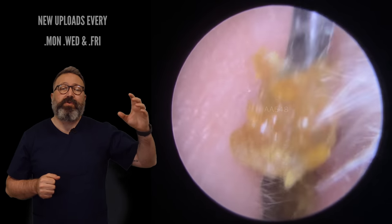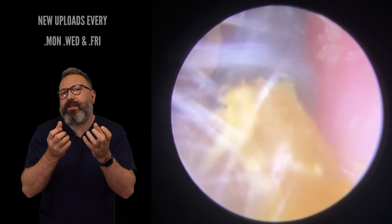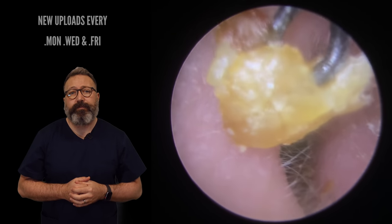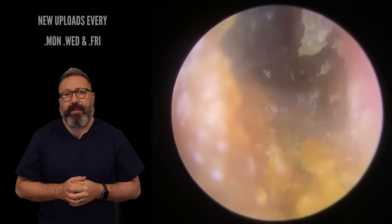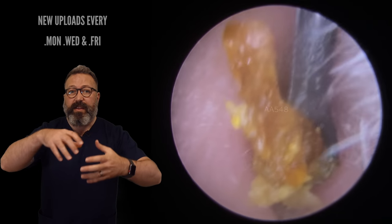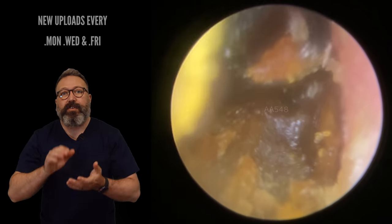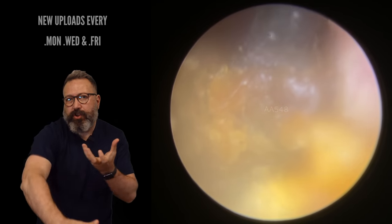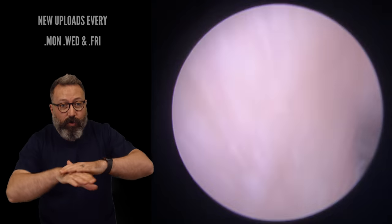It's really coming away. Now, if you saw Wednesday's video, we had that kind of armadillo wax — this isn't quite the same. It's really tough on the outside, but the center isn't quite as soft and squishy as that one. It is a little bit softer than the surface, but coming away really nicely with the Jobson horn. We can just start to see that back section. We'll get rid of the front section first, because ideally I want to roll the back section down. If I do that while there's still stuff at the front, it's going to be like rolling a snowball — you'll end up picking up more and more. So the trick is to go over the top, press down ever so slightly, look for that harder chunk, and then scoop. We just missed it. You're trying to scoop that bottom, harder section forwards, and then the whole thing tends to slide out.